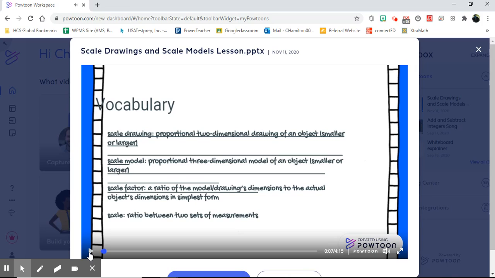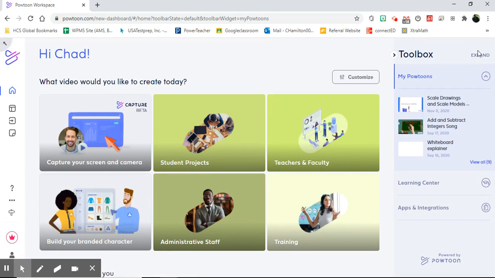Pretty cool, right? That's just the beginning of it because this is the PowerPoint that we'll be working with during this module. But I just want to start off with showing you guys the end result, what I want you to be able to do. And I'm telling you, it's appealing. Your kids will like it. It's cool. It's different, and it kind of takes the normalcy out of PowerPoints or giving notes. So let's create a PowToon through importing a PowerPoint.